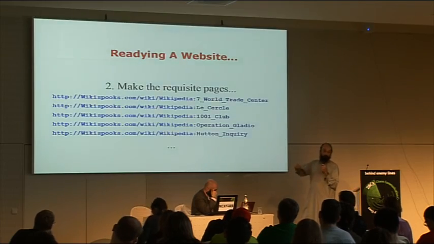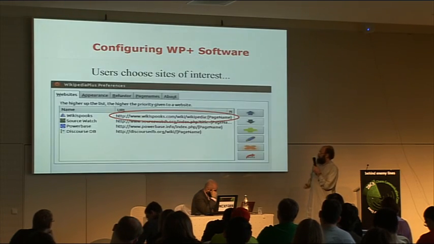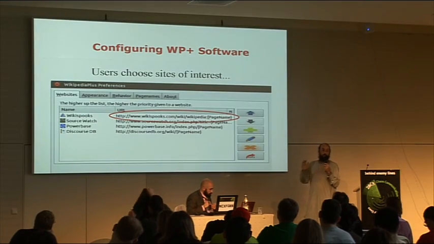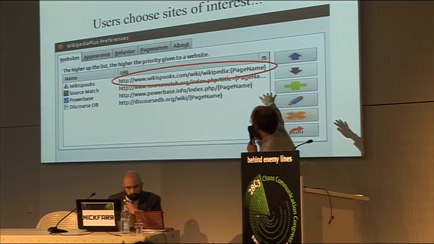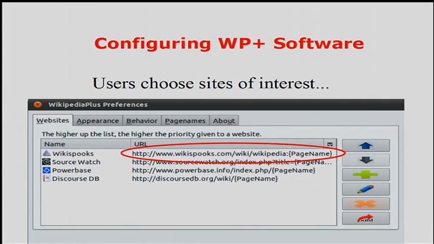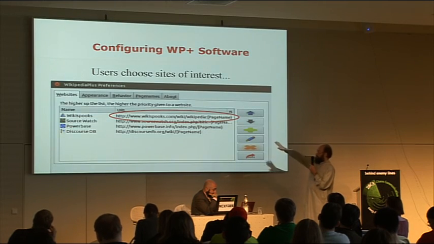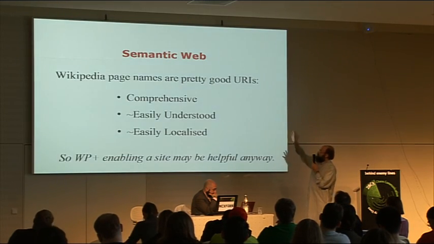Every page on your website has to be associated with one particular Wikipedia access point. If you've got a wiki, that could be just a redirect. If you've got another website, you manage that how you like. I've written a little piece of software — you can just put it in XML. Are you locked into particular websites? No, there's a GUI. You can say 'these are the access URLs I'm interested in.' If you want to configure yours in another way, you just delete that. So yeah, you choose the sites.